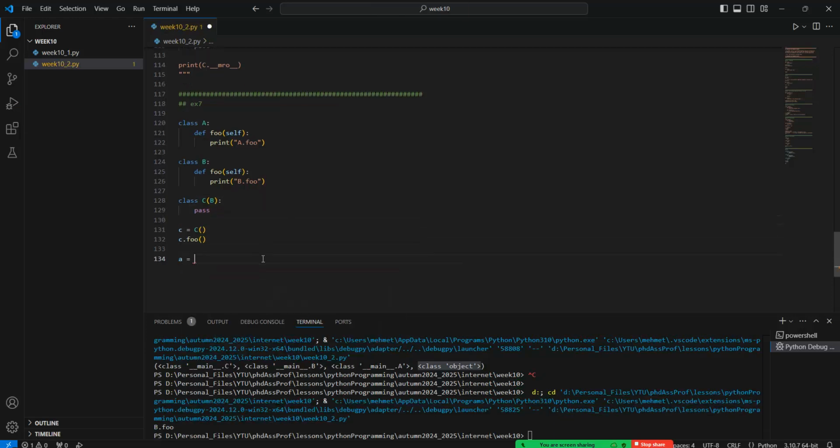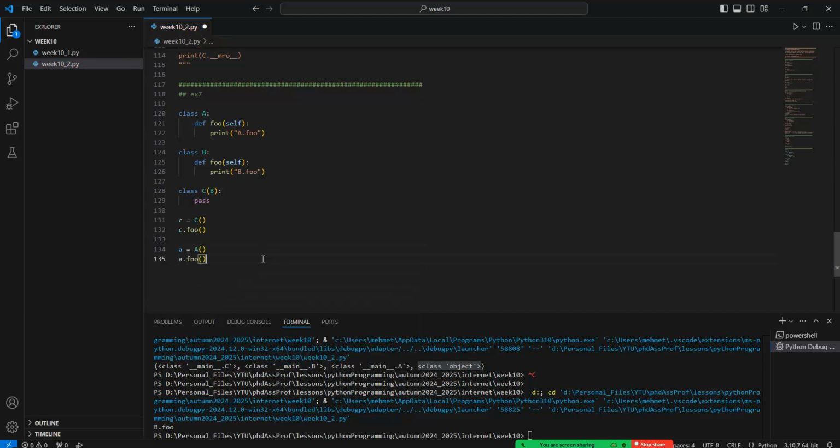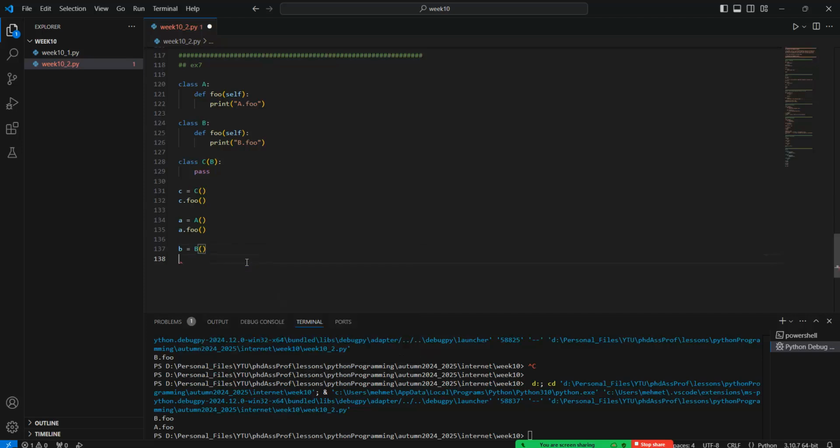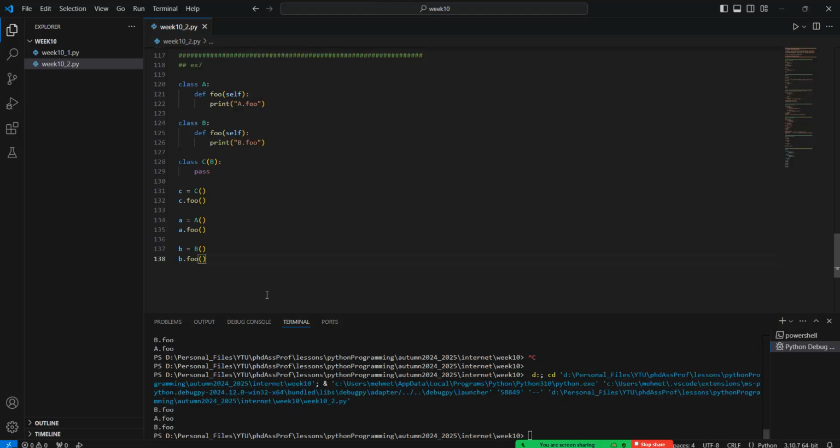And so A. Which function is called in this case? Yes. Then B foo. Which function right now is called? Just tell me, Yara. B foo, yes. Because the B foo is already given here. Okay? So that's it.